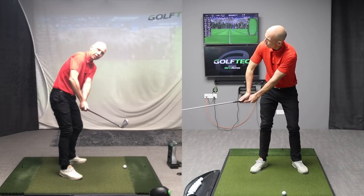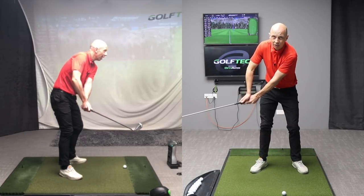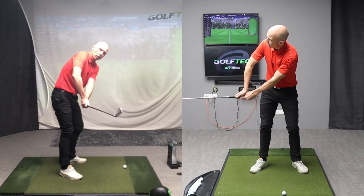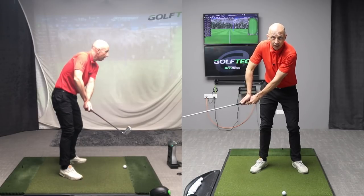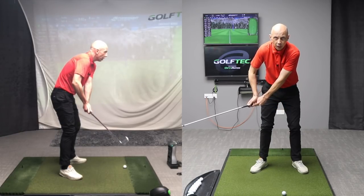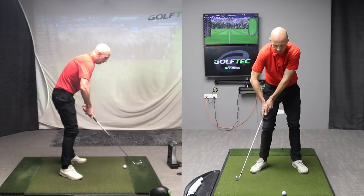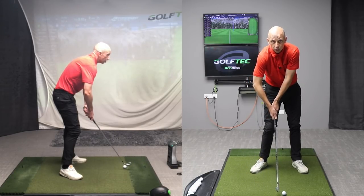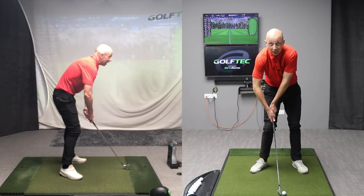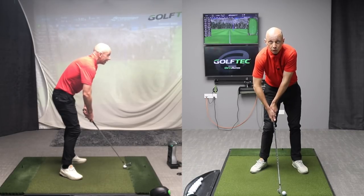One of the big mistakes golfers who struggle with this experience: as the elbows get too far apart on the downswing, the further apart my elbows get, the more my club head starts to move outside — I'm starting to swing down more across the ball. Equally, from the face-on view, as my elbow goes from being close together with my right elbow in front of my rib cage to being further apart, you're going to notice the difference that leads to in the delivery of the club — the scooping and flipping, hitting the ground behind the ball, adding more dynamic loft to the club, and therefore losing distance.